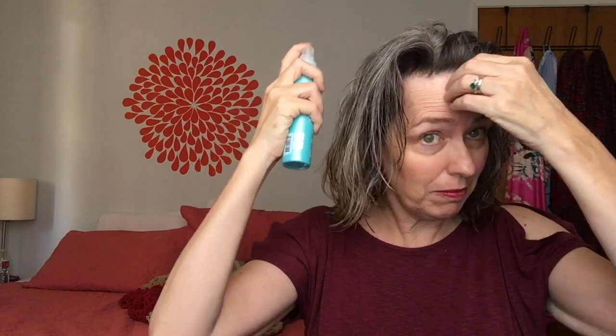Since I don't want to damage my gray hair and make it yellow from heat styling, I always spray a little thermal protectant. Today I'm using the Enjoy Protect and Shine — not a fan of the way it smells, but it does do a great job and the shine is really nice. It's just the candy smell is kind of annoying, but it does fade at least. So I'm going to spray it all over and then brush it through.